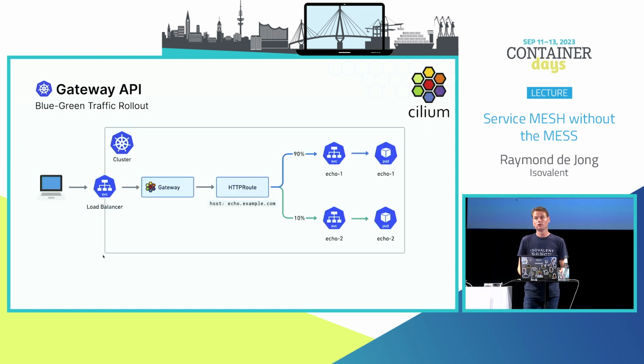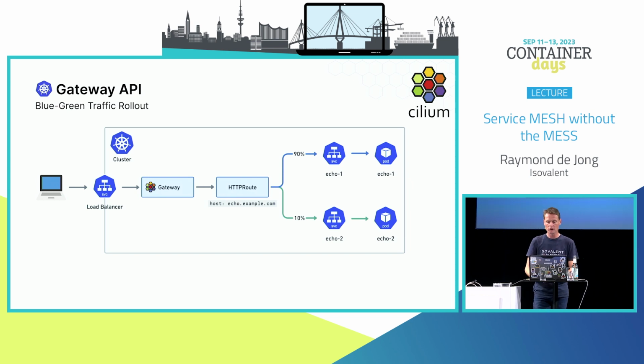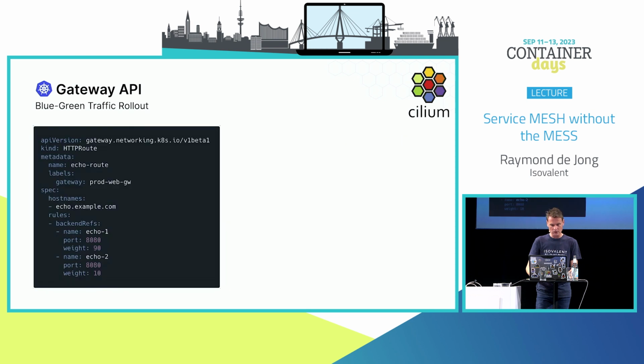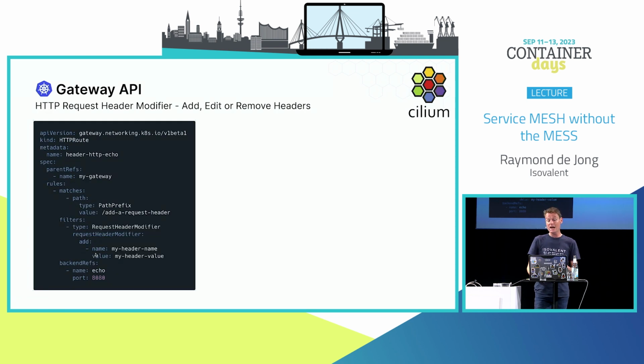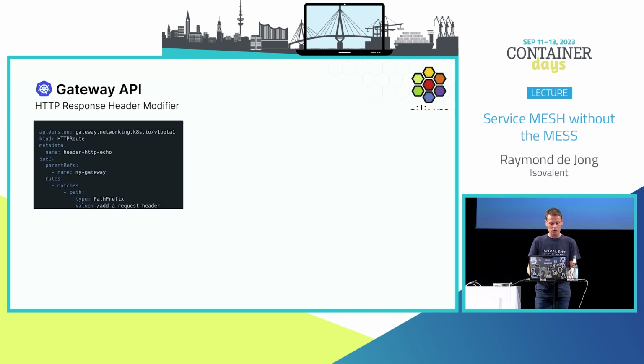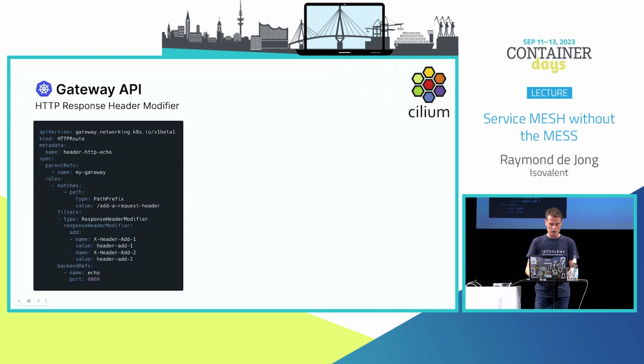Also, percentage-based routing or traffic splitting is supported, as well as blue-green traffic rollouts, so you can slowly introduce a new version of your application. Maybe first start with 5%, 10%, see if everything is behaving before flipping over all the traffic across to the new service. This is done through so-called weights. So you specify the service and what percentage of that traffic needs to be forwarded to that service. You can add headers, you can modify headers, both response and request. This can be useful as well for monitoring, tracking in your application and testing your application. And you can add responses as shown here.